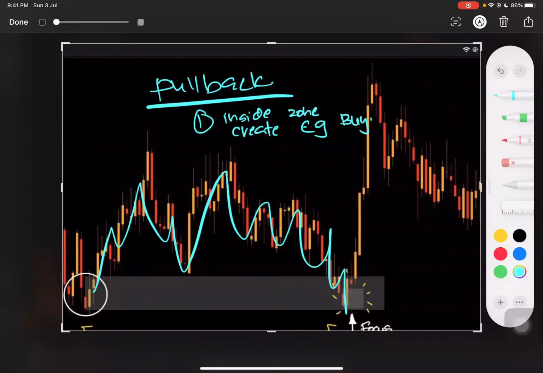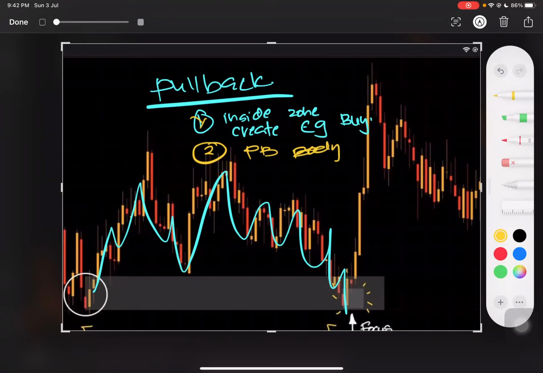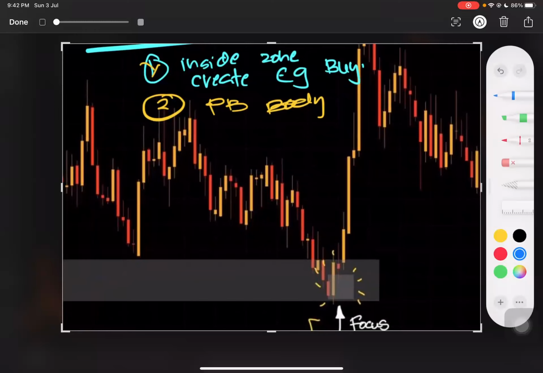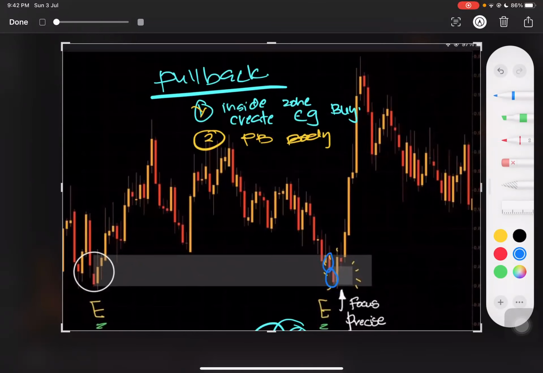But sometimes price doesn't want to give you this one. So what did price do? Price doesn't want to pull back inside the zone. The second one, price will do like this. Price will pull back to your zone, and after price goes back to your zone, price only pulls back with the body. Means only the body goes inside your zone like this. For example, like this one. Yeah, only body like this, only body. Closing body inside our zone, only closing body inside our zone. Okay, that was okay, right? Okay, fine. That was the second one.